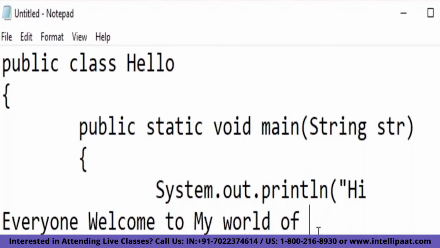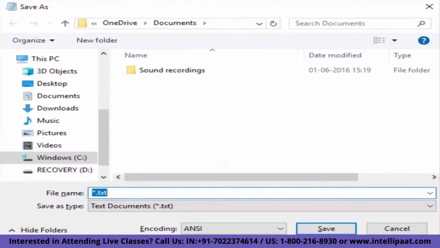Now, a very basic rule of Java. The file name must be the same as your public class name. I'll repeat. The file name of a Java program must be the same name as the public class name. Why am I stressing on public? We'll see in the next few modules. So as of now, I should save my file with exactly the same name as this class name at any location of my choice.